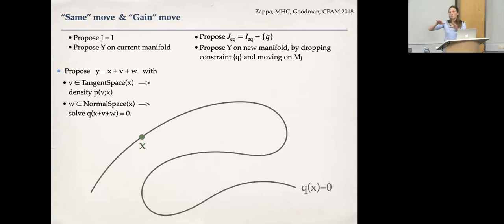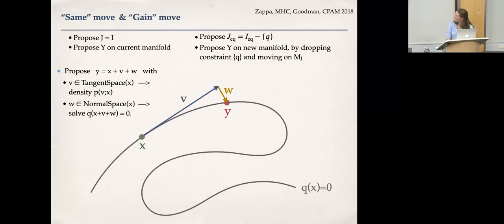Once we've identified the manifold that we're moving on, so we're at some point x. You see my mouse. I'm at some point x, and I'm moving on this curved manifold. I propose a step v in the tangent space to the manifold, and I can find the tangent space using linear algebra. Usually that will push me off the manifold because it's curved, so I need to find my way back down to the manifold. So I do a projection step, and I find a vector w such that v plus w puts me back on the manifold.